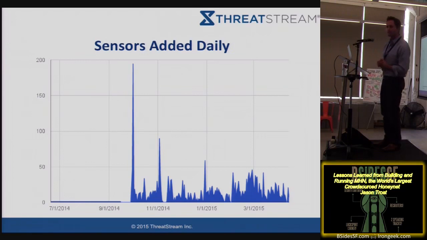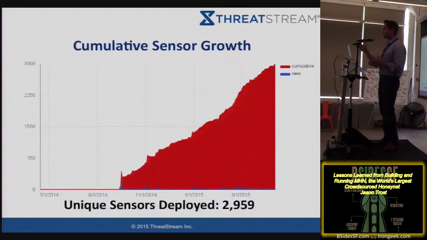Say that again? It was actually the Shellshock vulnerability being announced. People started scanning for it, and then things started picking up. We're speculating as to why this is, but the timing is just too coincidental. If you look at sensor growth of the project since then, it's crazy. Before Shellshock was announced, sensor growth was really low. Since that day, it's really gone up and up and up. As a community, we have nearly 3,000 sensors deployed now.